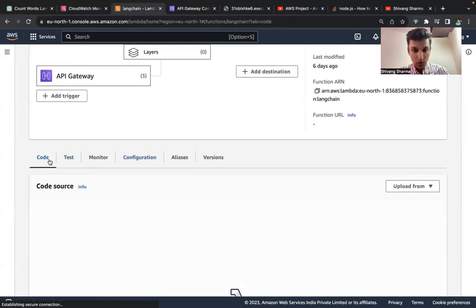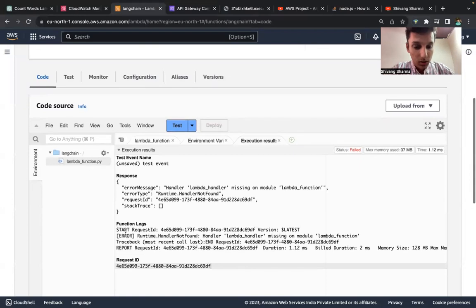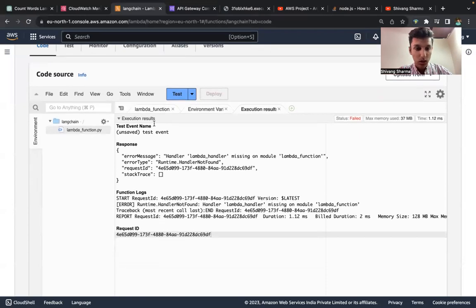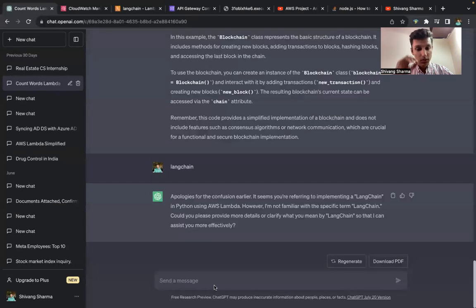So when I go to code, yeah, this is the execution of our code. I just want to give a very basic code, so I will just refresh it.